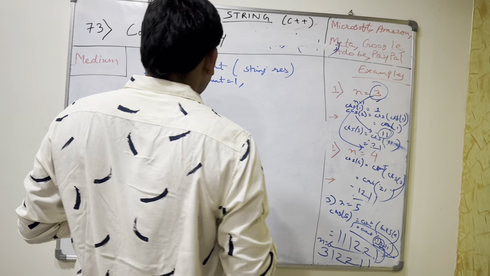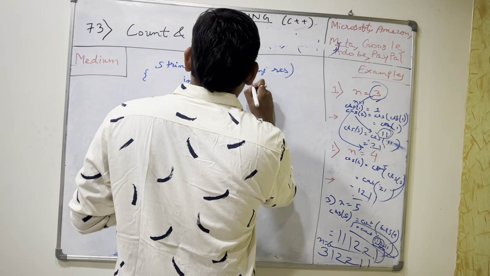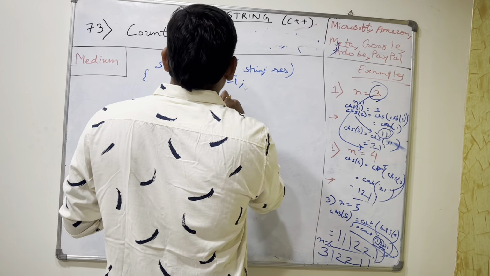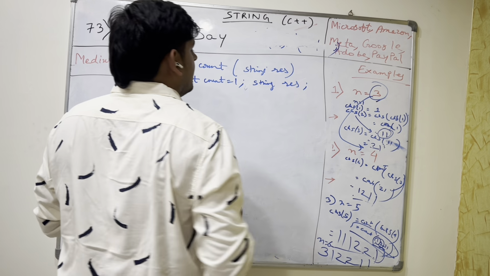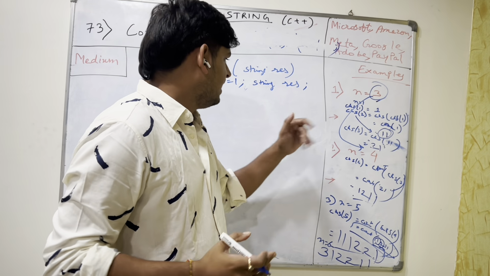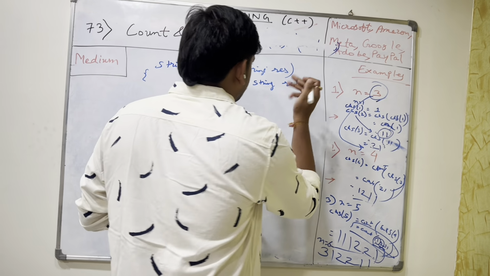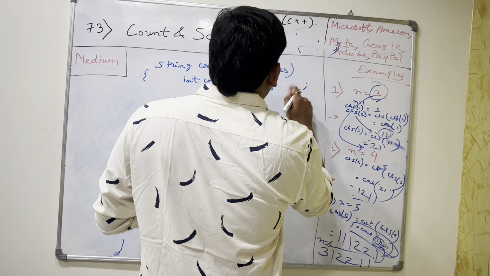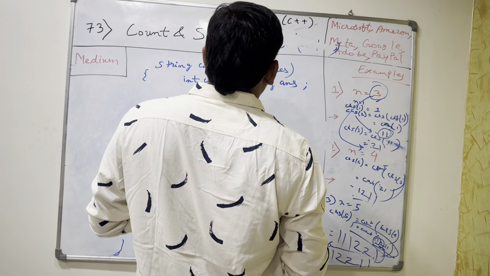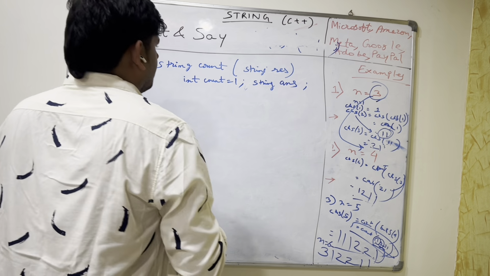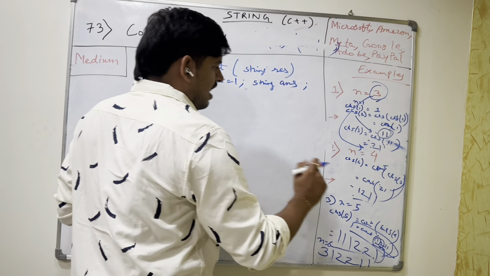Okay, then secondly, we will have our string stored in the answer as result. Any variable you can take. Here I am taking, say, string answer. Okay, let's take string answer to make it little. This is string result with us, right? So no problem. So here we have our answer as this.